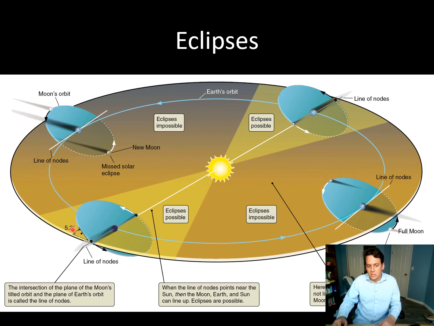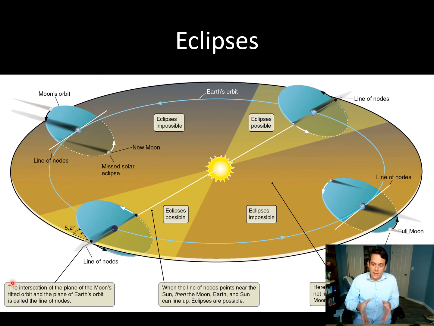And so what it means is that the moon, as it orbits, passes through this plane twice in every orbit. But most of the time, it's either above the Earth and the sun's plane or below the Earth and the sun's plane. And if it's above or below the plane, unless it's very close to the plane, it's not going to cause an eclipse at all, right? Because the sun will be able to get to the moon, and it will be able to reflect back to the Earth, because the Earth can't block effectively when the moon is not in that plane.